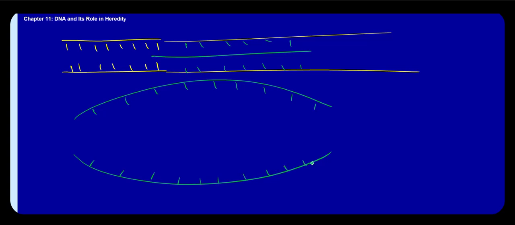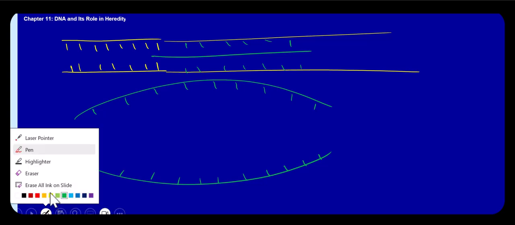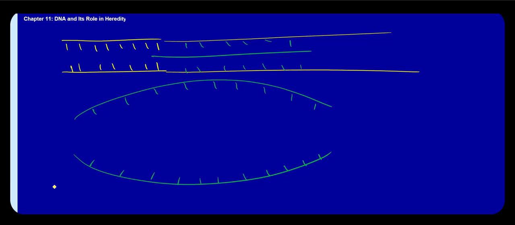We're only going to use one side of it. So we're going to use one side of it and make our messenger RNA. We're going to transcribe on one side. So we have a recognition sequence that says, get going. We're ready to make our new messenger RNA based on this DNA that we're using as a pattern.